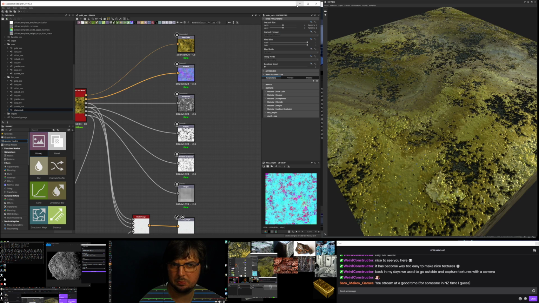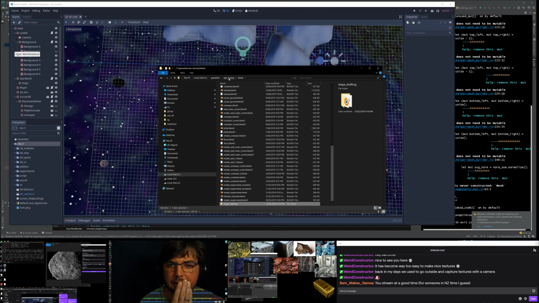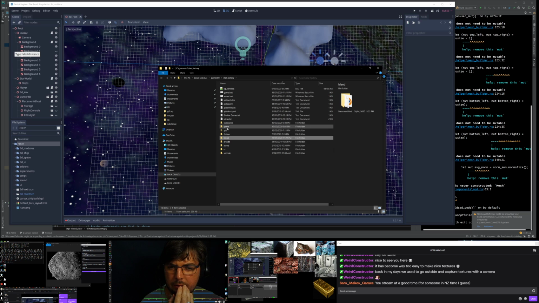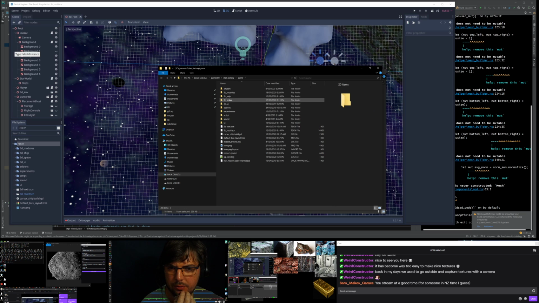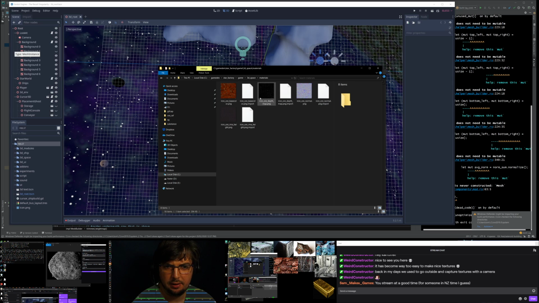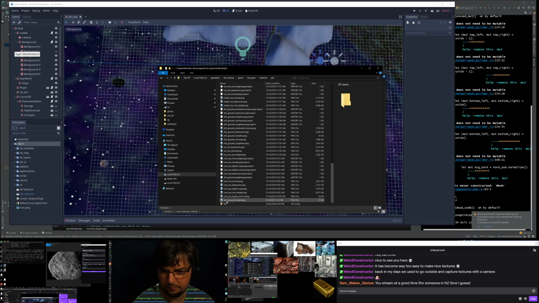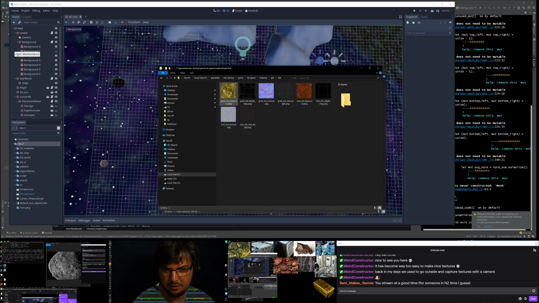I bet you guys are glad that that's over and done with now. So let's have a look at Star Factory. We'll go into game, and we'll go into 3D space and materials. I went to the wrong place. Material, PBR, and all these images you see here are old. These are the ones we just created.